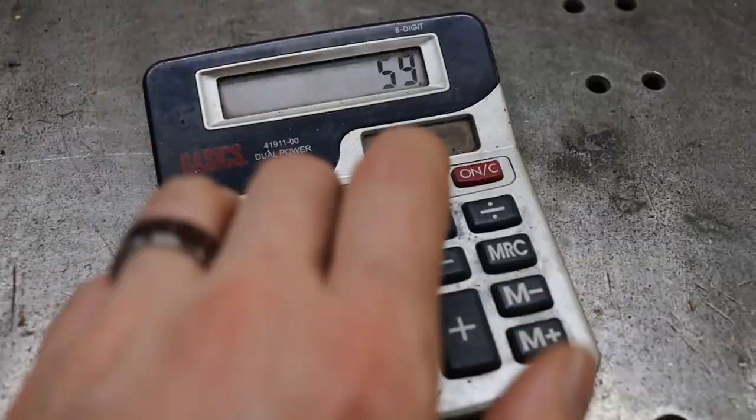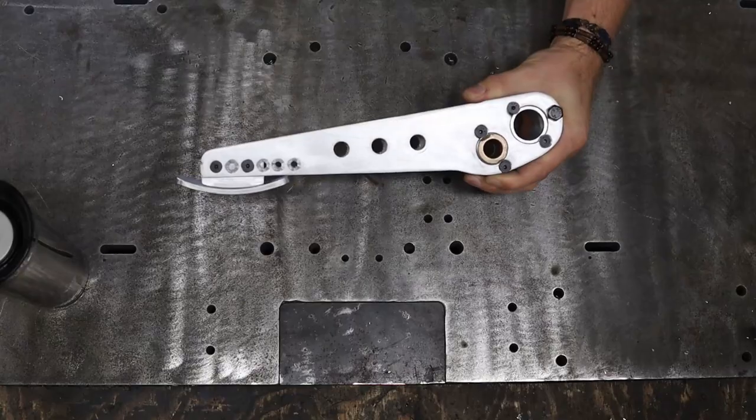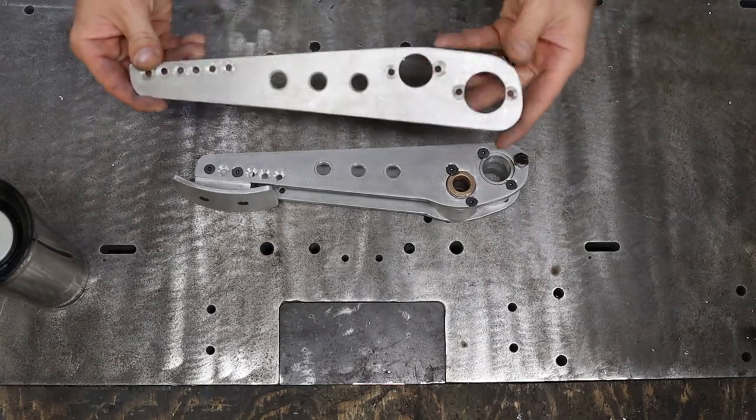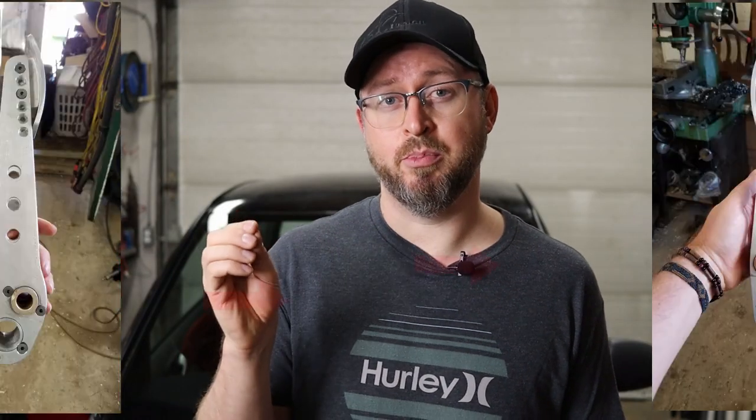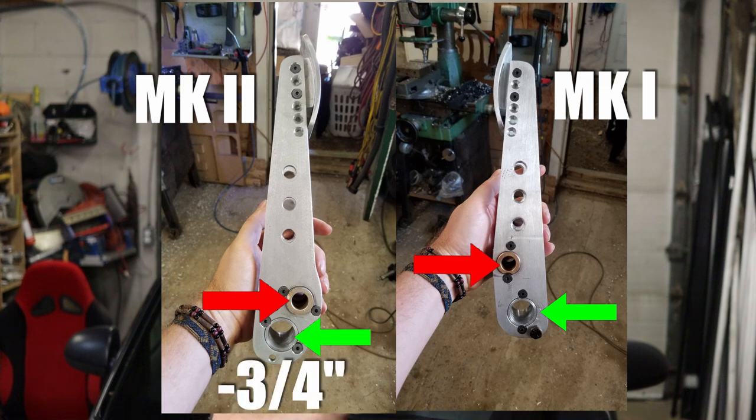The rest is just looking at pictures of aftermarket pedal boxes and extrapolating dimensions, like distance between pivots, master cylinder positions, and so on. That being said, let's get back to the brake pedal. I did some calculation and made a second pair of side plates for the brake pedal, moving the pivot point of the pedal closer to the pivot point of the master cylinder by only 3/4 of an inch, increasing my leverage and reducing the distance between pivots. That little move of 3/4 of an inch doubled the force applied by my foot into the master cylinders.